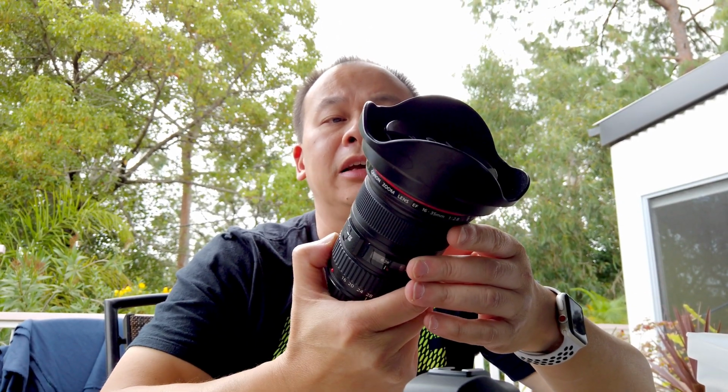One of the things, as you've probably read if you've researched this EOS R mirrorless system, is currently neither of the bodies come with IBIS, which is the inbuilt image stabilization. And if there's any issues about that, you're going to have to rely on lens image stabilization. The big lenses have it, the wider angle ones tend not to have it. This is not going to be an issue with stills photography because you're going to have the shutter speeds at a level where you're not going to get camera shake anyway. The question is whether this is going to be an issue with video, and I guess I'll find it out in due course. But yeah, so this is my 16-35.